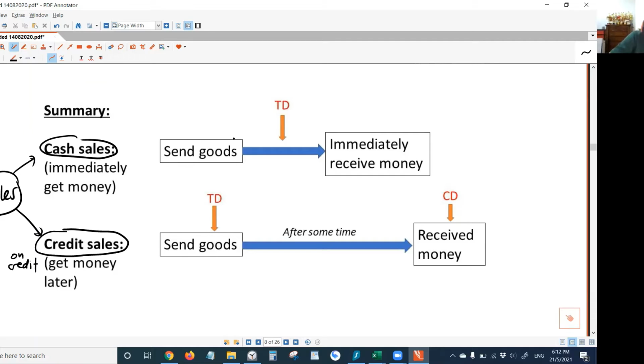That's cash sales. For cash sales, the moment you have sent goods to them, you should know how much they have bought. So at that time, you can decide whether you should give trade discount or not. The moment you send goods to them, you can decide whether you should allow them to take trade discount or not. And when you have sent the goods, you get the money immediately. Does the customer owe you money for this cash sales?